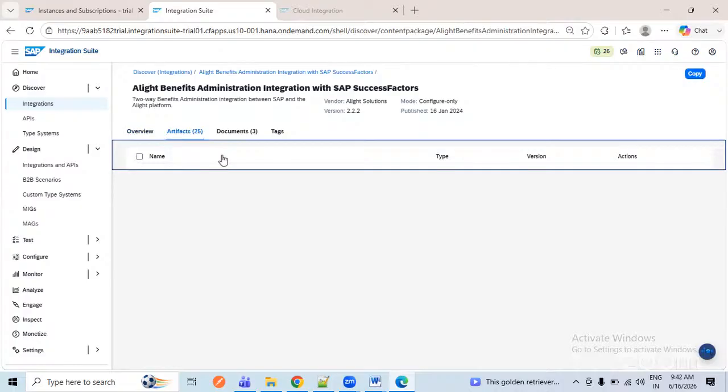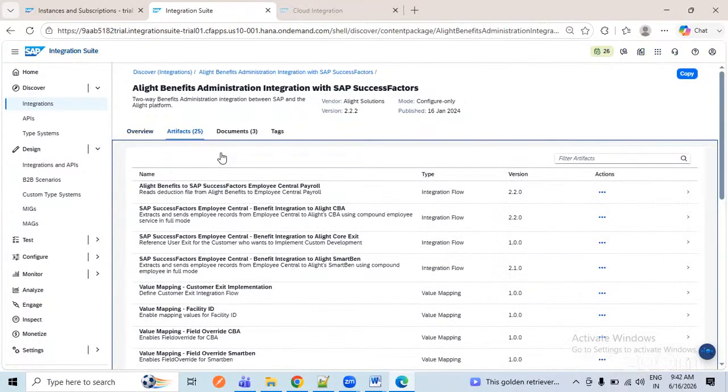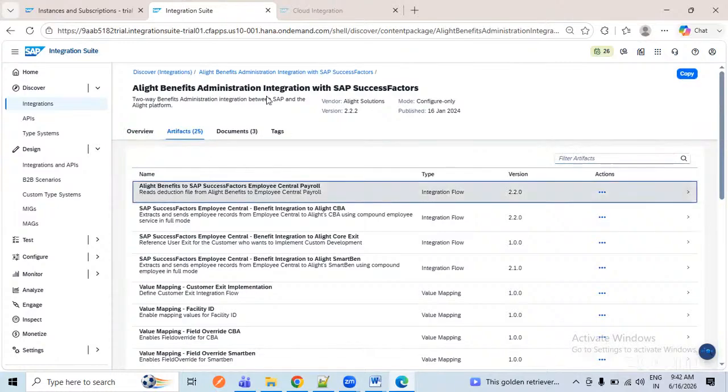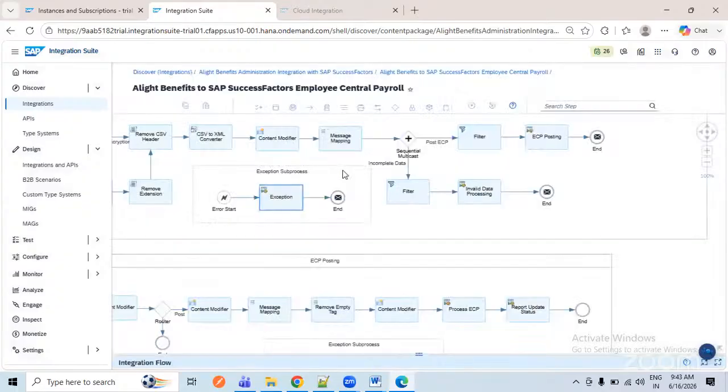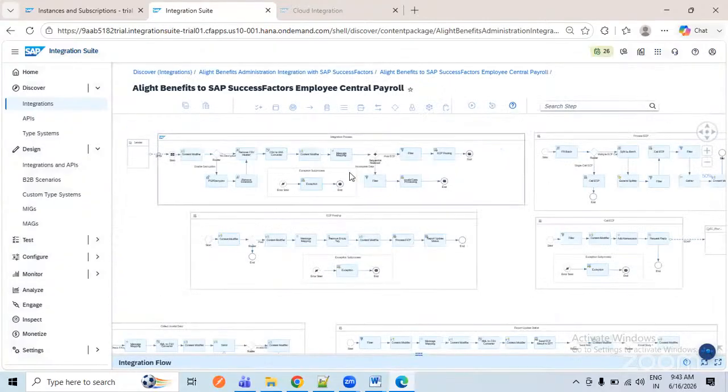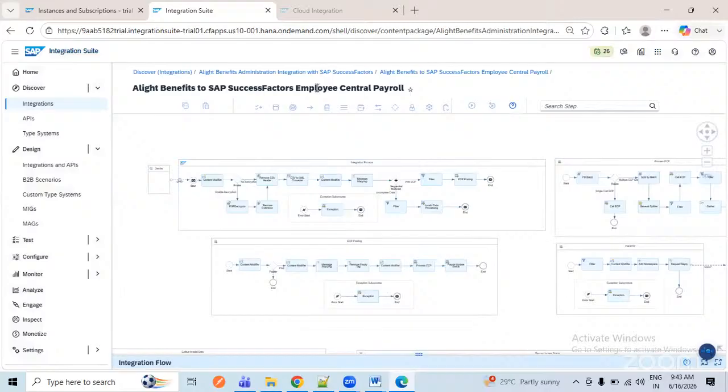These are the pre-packaged contents we can use if our requirements come up. This is the common pre-packaged content that we use in our projects. I have majorly worked on this interface as well, to get the data from SuccessFactors and send the data to Allied Benefits payroll systems.